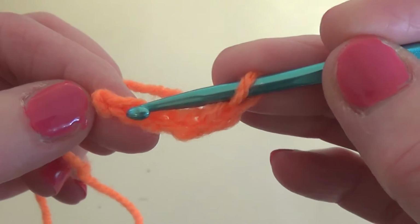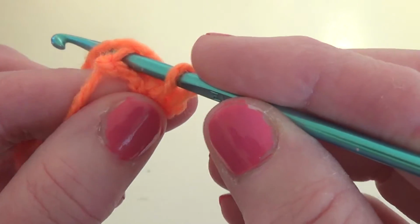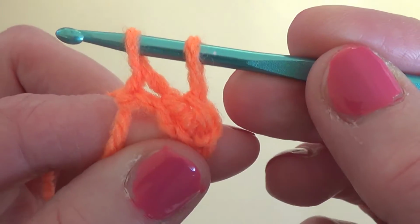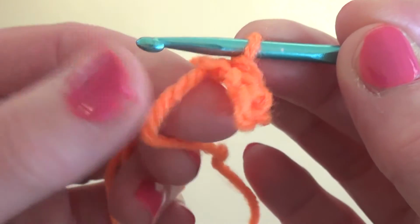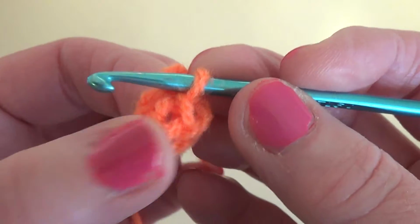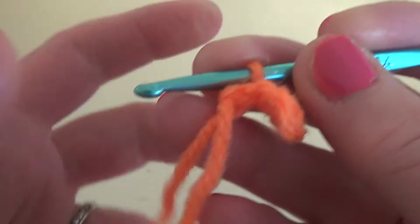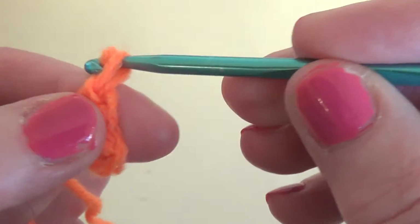chain, insert our hook, yarn over, go out and out again. This is a slip stitch. So we've made a sort of a small flower, and here in the center we're going to get in and crochet. Now we're going to chain 5.